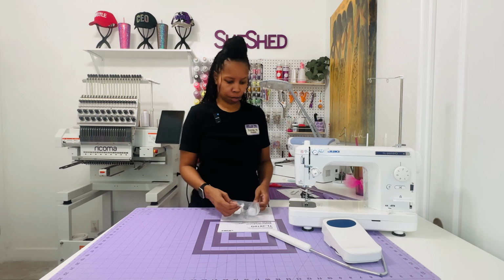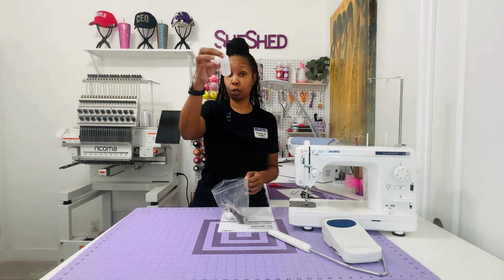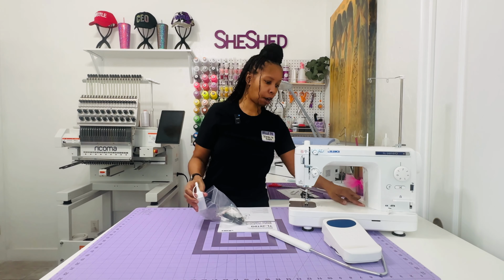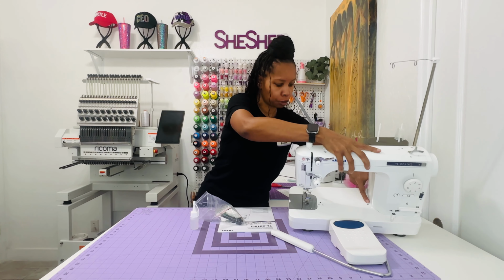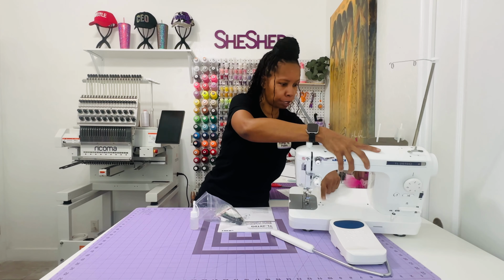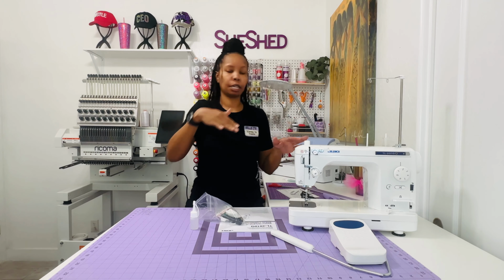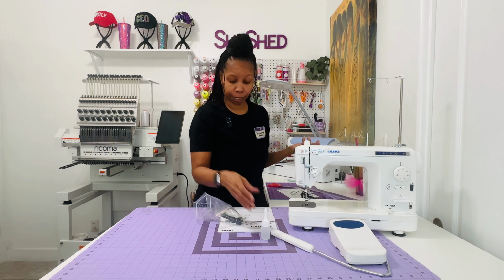All right, so then it does come with oil. This machine does need to be oiled. There are some holes here on the top of the machine. There's one here, there's one here where you will oil it. There's some others up top, things like that, so you could keep the machine oiled and working like new.